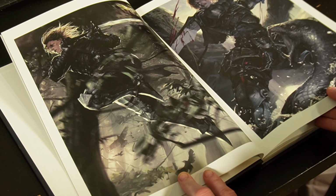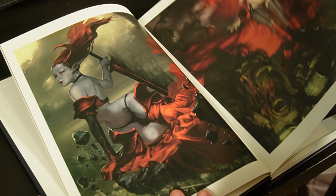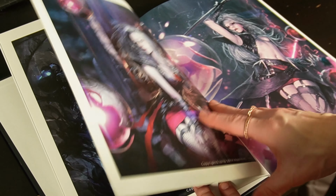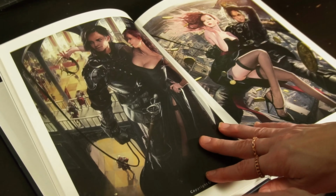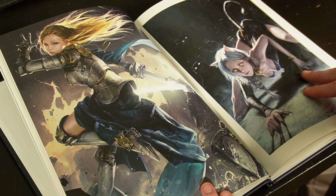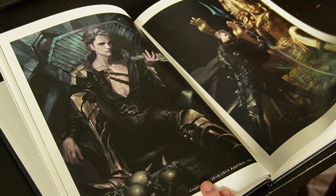It looks like one of the games is Legend of the Cryptids, which I've heard of. I've seen a lot of cool art for it, but I don't actually know what that game is. But there's a bunch of cool illustrations, and I really love their style. They're a digital painter, but super cool. Love just looking through this. Lots of really neat illustrations that they made.